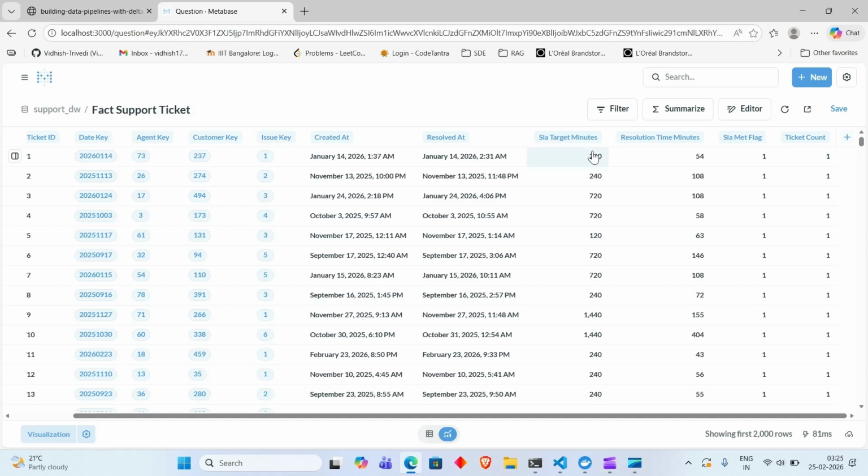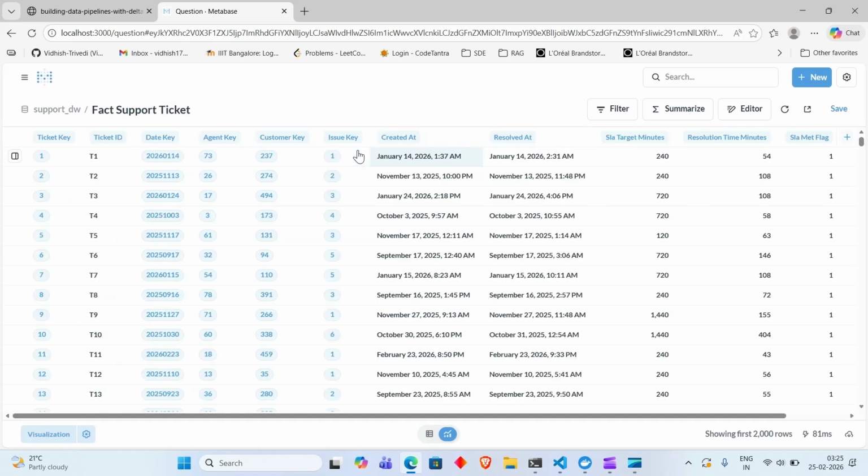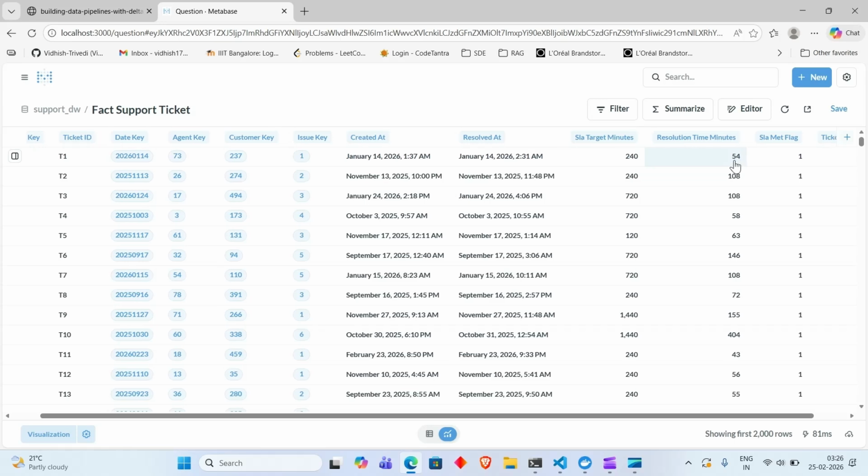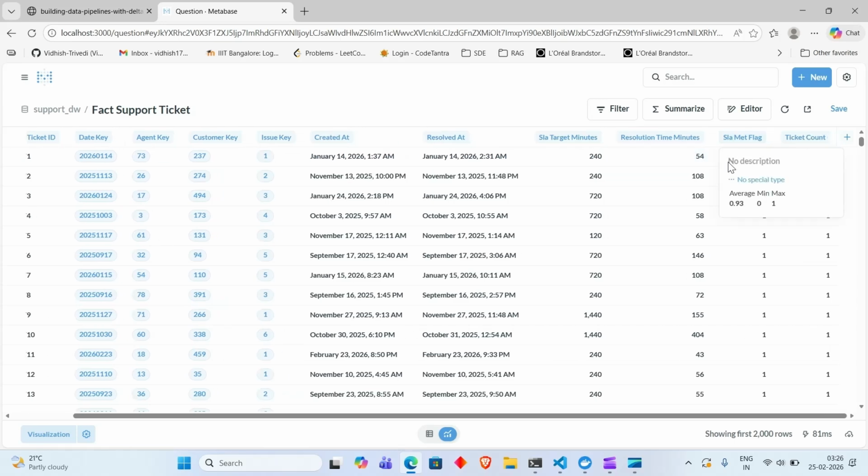So SLA is basically your service level agreement. Your business has promised the customers that whenever they raise a ticket of a certain kind, they will get a resolution within 240 minutes, and they are able to provide that resolution within 54 minutes. So SLA has been met, the agreement which they had committed to has been met.